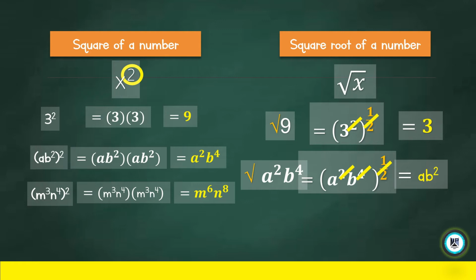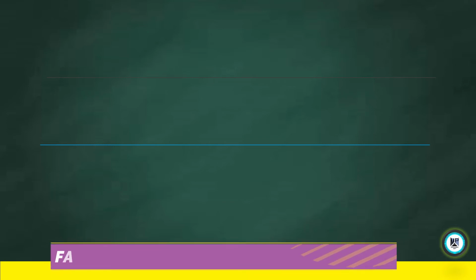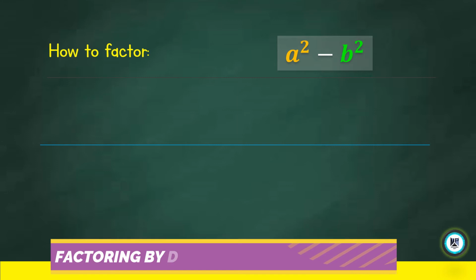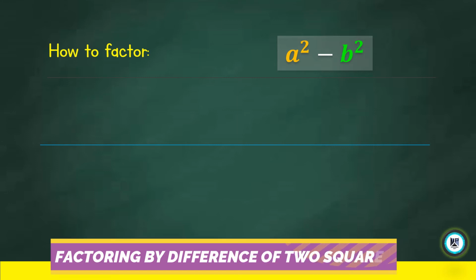Let's proceed. At some point, you'll be requested to factor expressions by identifying special patterns. The difference of two squares is one of the most common. The good thing is, this type is very easy to distinguish. Whenever you have a binomial with each term being squared, or having an exponent of 2, and they have subtraction as the middle sign, you are guaranteed to have the case of difference of two squares.